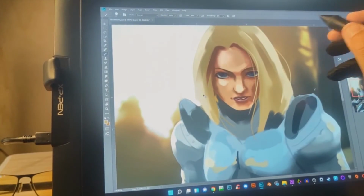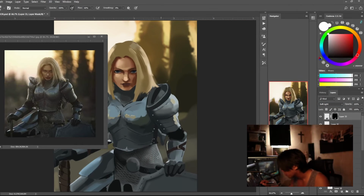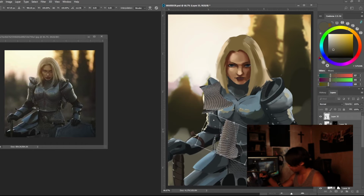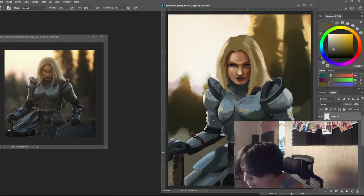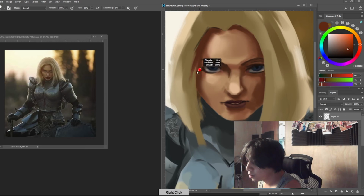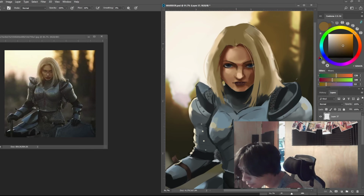Because sometimes when we spend a couple of hours on a painting, we tend to lose sight of what we actually wanted to achieve in this piece. So actually taking a break, a few hours, do something else, socialize, or even sleep on it. The next day or the next time you see the painting, you might want to change something, or improve something, or add something, or retract your previous decision. You might want a different lighting, a different mood, or maybe you want to change the color of a specific subject. Those are the things that you can think of once you make a fresh start, which is taking a break before you call it quits.